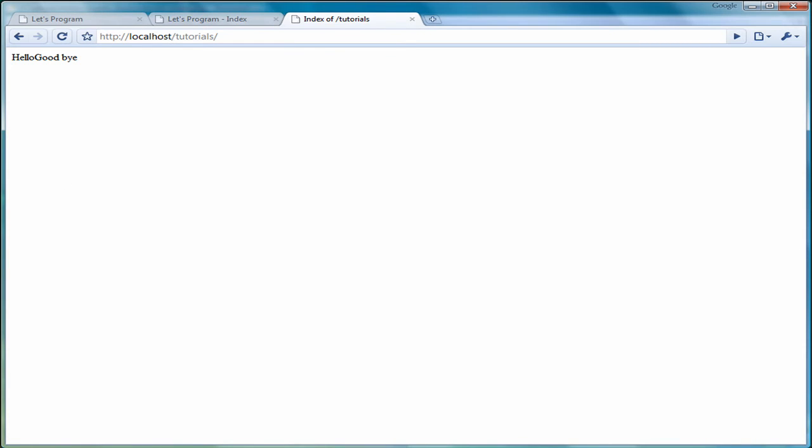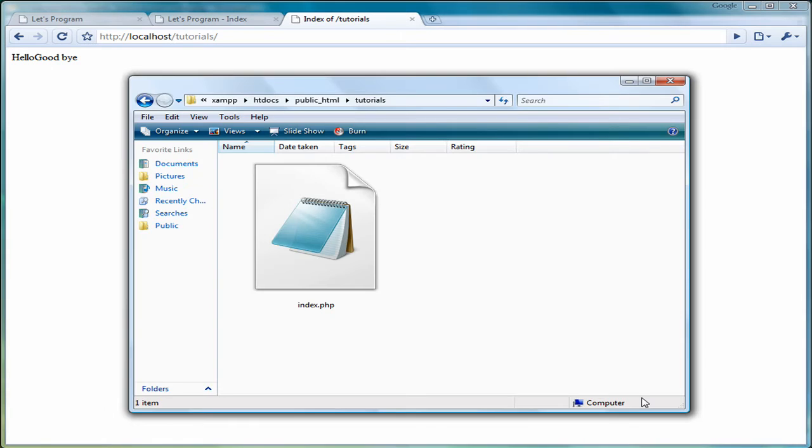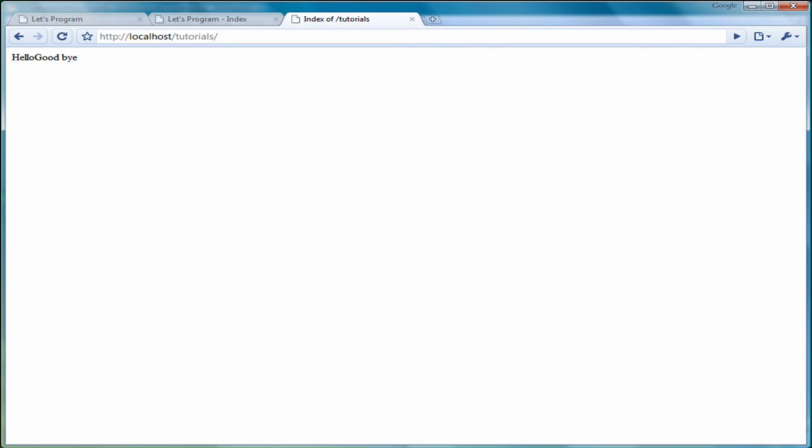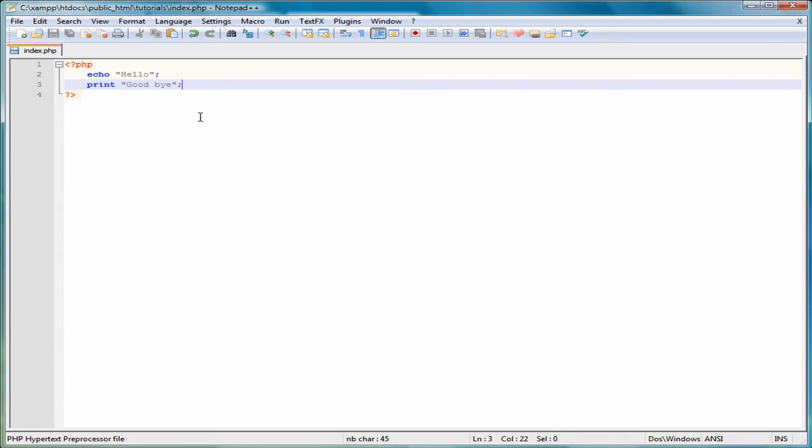And one thing I forgot to mention was inside of the directory, it can either be index.php or index.html, but obviously if you're going to have PHP tags inside with code for the server to run, then you're obviously going to have some sort of PHP system installed, which is XAMPP. It's basically all-in-one for Apache, MySQL, and everything, and it's pretty commonly used. So we'll go back to this file.